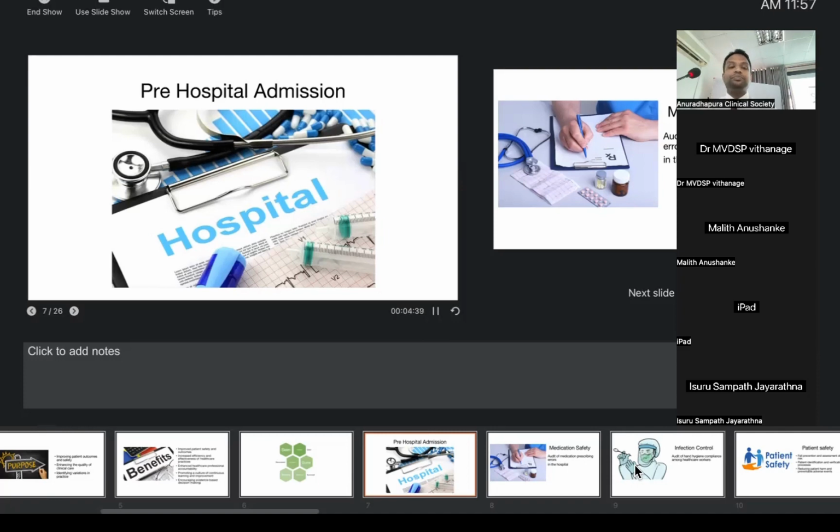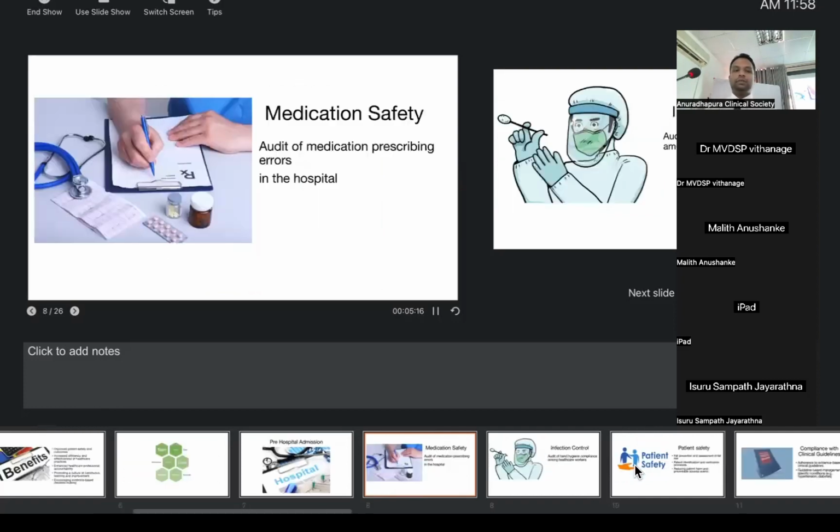The other thing is, rather than checking whether something has been performed, you can think about other verbs as well: whether they have seen this, whether they have heard of this, whether they have done this, with regard to many things. So for pre-hospital admission, any ward, you can do this. You can assess the public health setup, or at least the community awareness, by doing an audit. This is one of the audits that you can do in any ward setup.